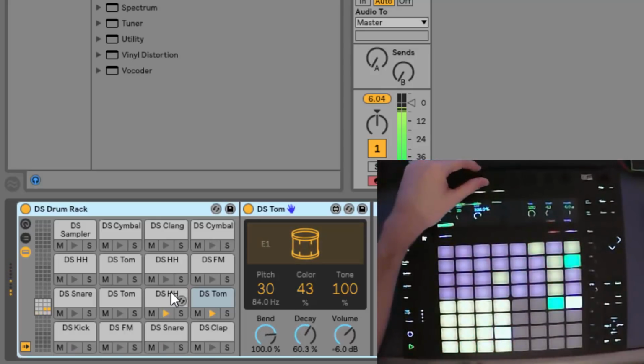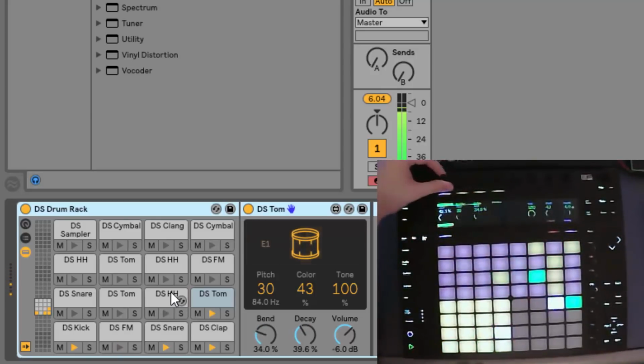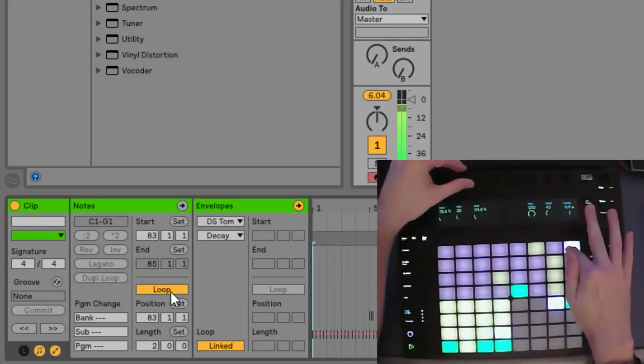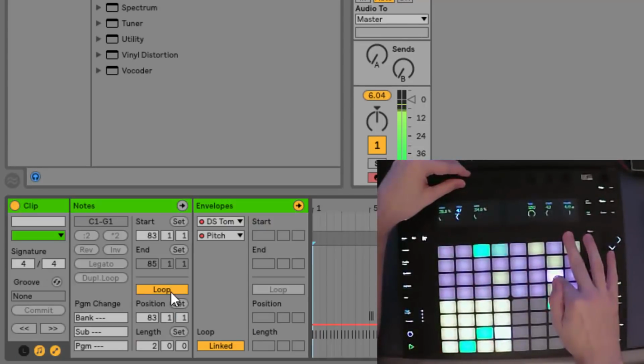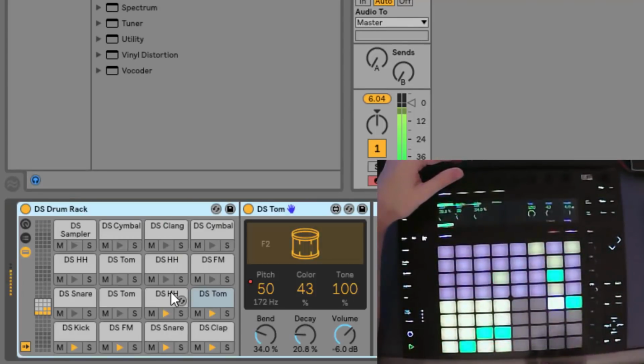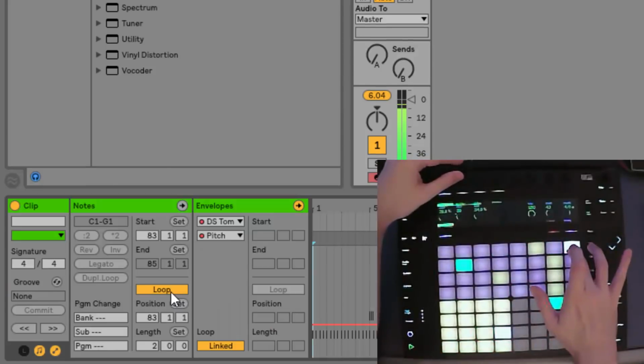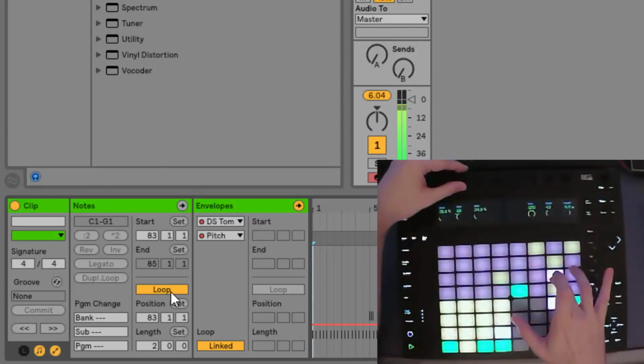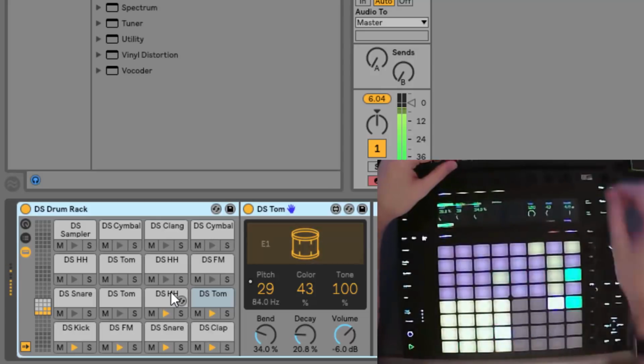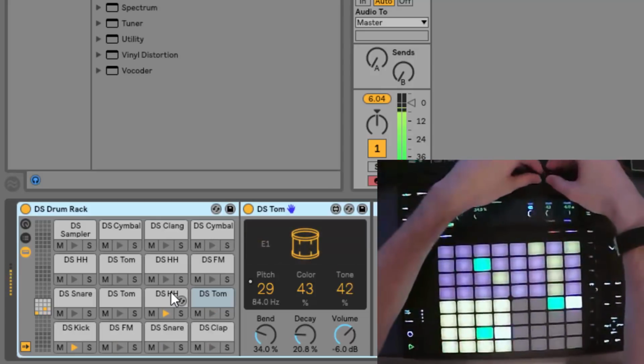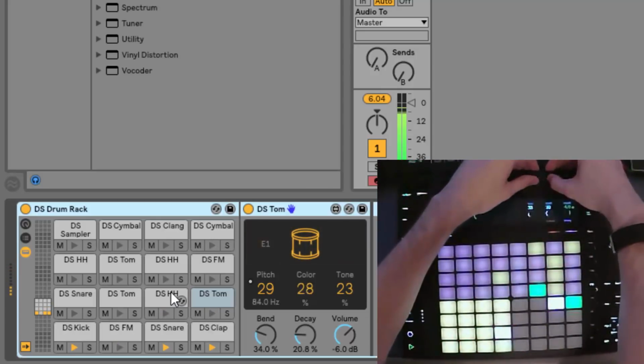You can hear how the pitch bend can be adjusted with the bend. And same thing, we can pitch different steps. Also has a tone character that we can change, the color.